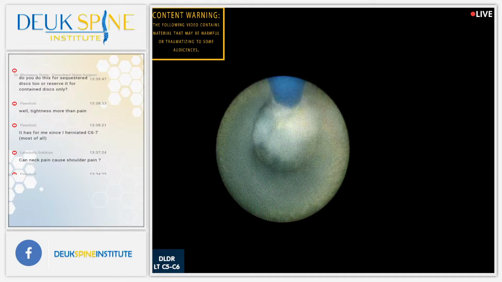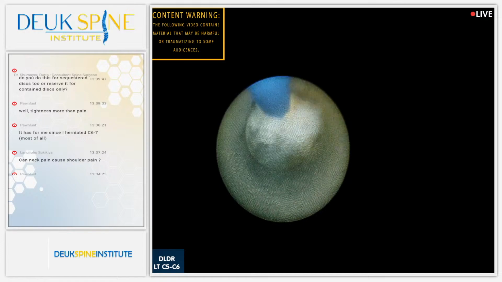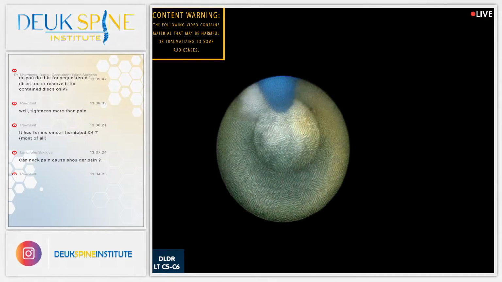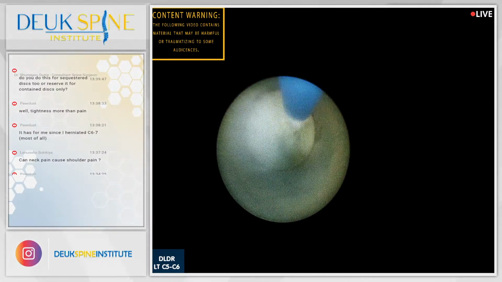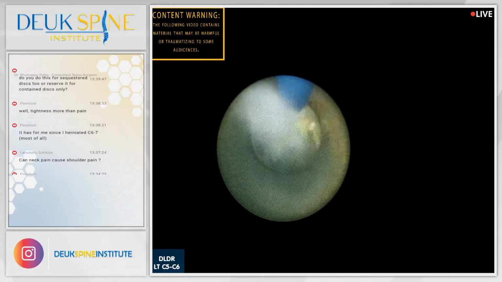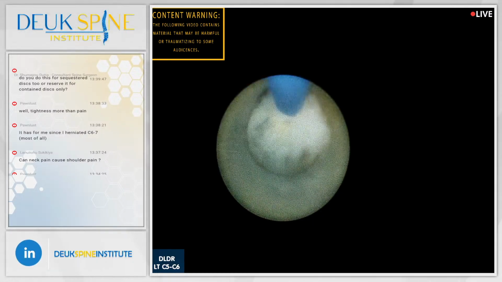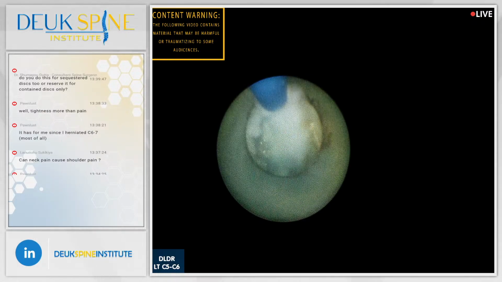And the patient has to have a really long neck and a high jawbone. If they don't have a high jawbone, you're never going to get to C2-3. The good news is you only get a herniation at C2-3 when the jawbone is high. That means that segment is very mobile and susceptible to injury.